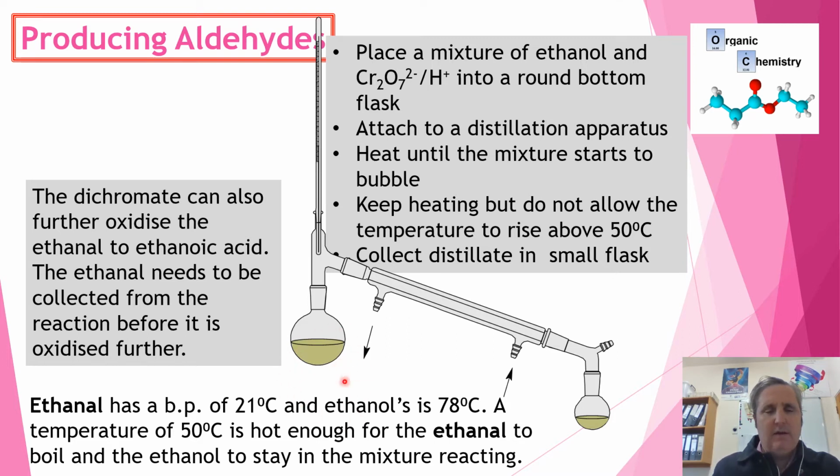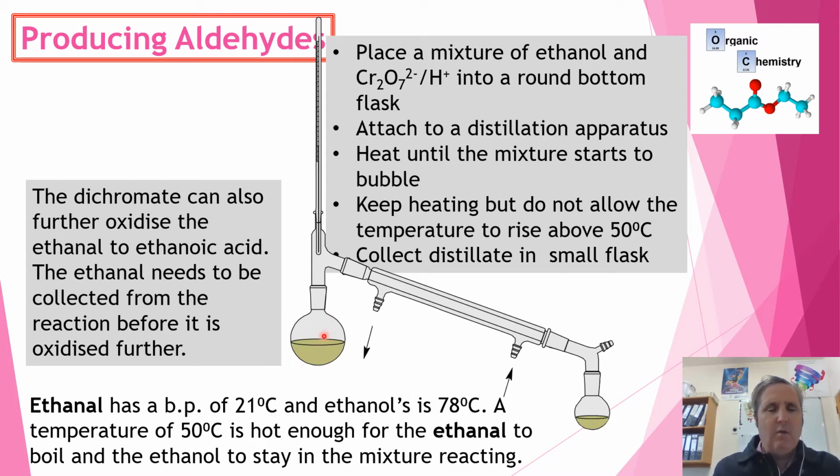Okay, so we're going to heat this reaction. Now I'm only going to heat it to 50 degrees Celsius. Now a way to do that would be to maybe place this in a water bath, and I measure the temperature of the bath of water it's in to about 50 degrees. So I heat this reaction. Now what that means is, if this reaction is happening at 50 degrees, as soon as some ethanal is produced, the aldehyde that's produced from ethanol has a boiling point of 21 degrees.